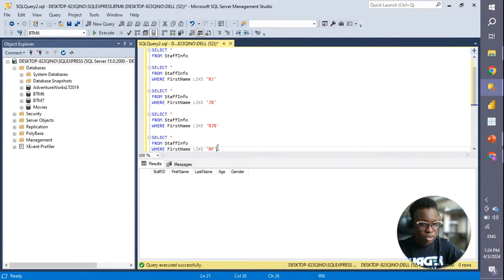There's no name that ends with P. That's why it's not giving us anything. So I'm going to just work on it. What about a name that begins with P? So I'm going to put the percent after P. Remember that percent is called a wildcard. Please use the term wildcard. Alright, when I put the wildcard after P, it returned 2 rows. The first is Philemon and the second is Phil.